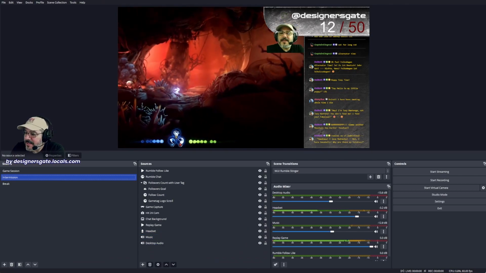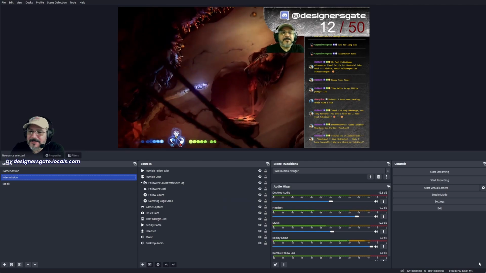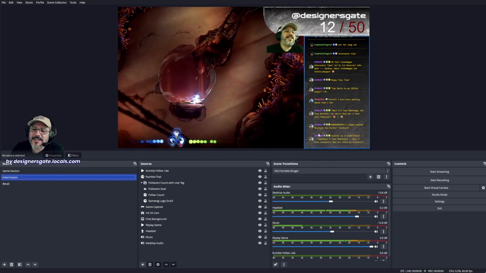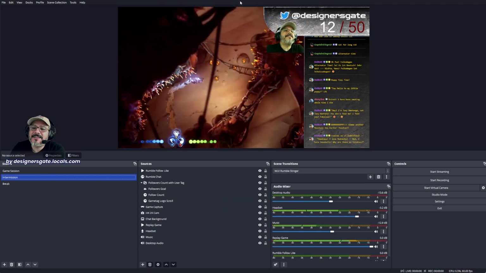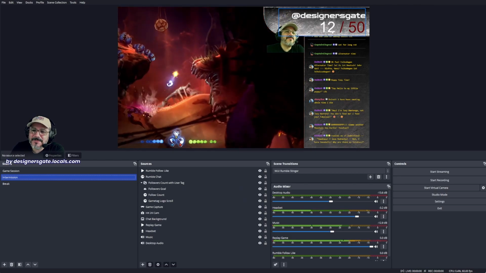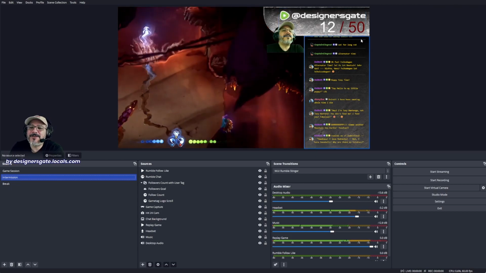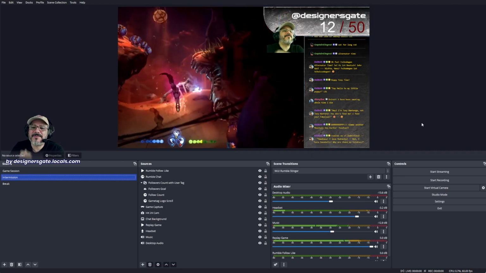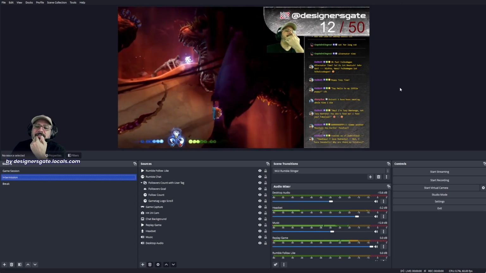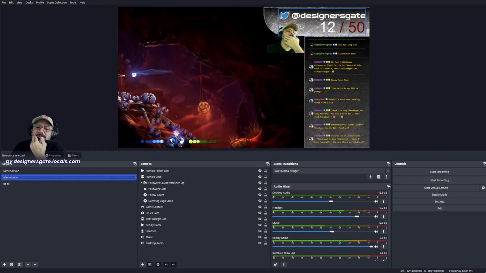And then we created a basic chat frame and a frame for the user tag and the user follow count on Rumble.